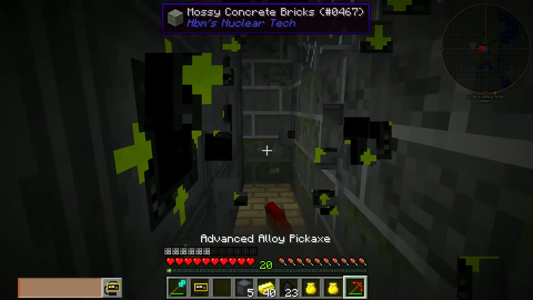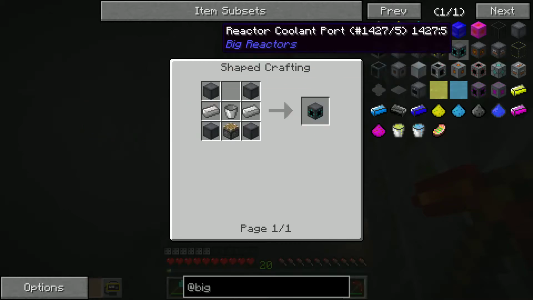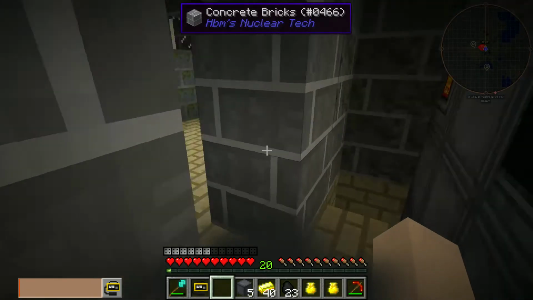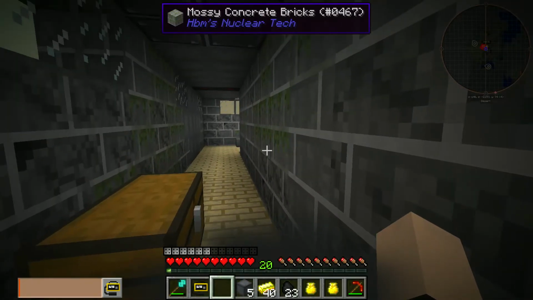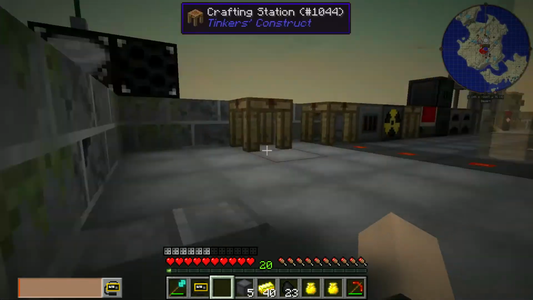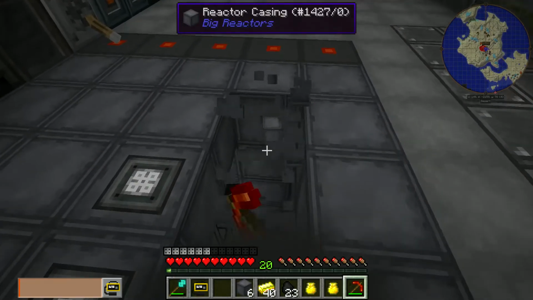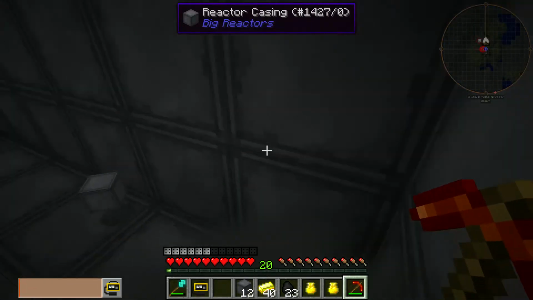I need a wrench now. Stupid. Oh, that's a coolant port. I was wondering what that was. Do I need a coolant? No, I don't need a coolant port since it's only the reactor itself and not the turbine running with it. Alright, now what we need to do is take off the top here and put some water in here. A lot of water. That's the fun part.